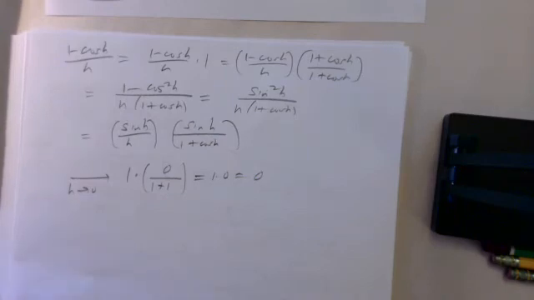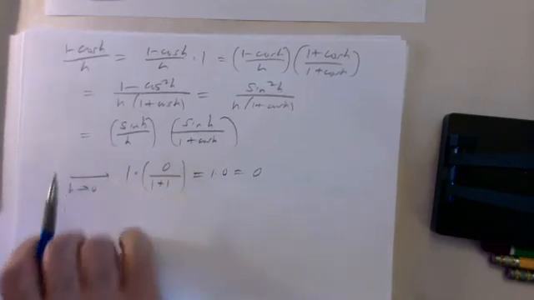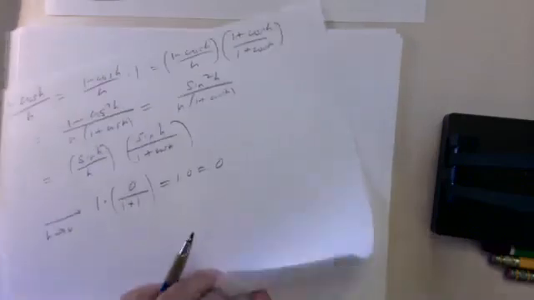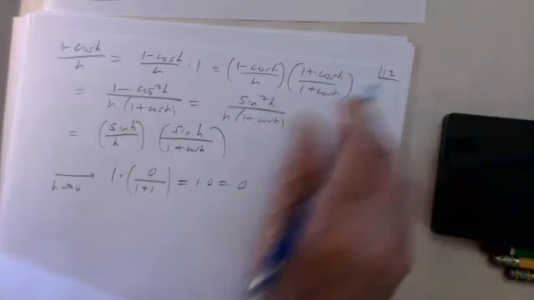But again, it's nice to see the proof. It's an interesting exercise in using some trigonometric identities. But in this course, you don't have to know the proof. You just have to remember the fact and be able to use it when you need to. But that is a proof. There are lots of proofs.